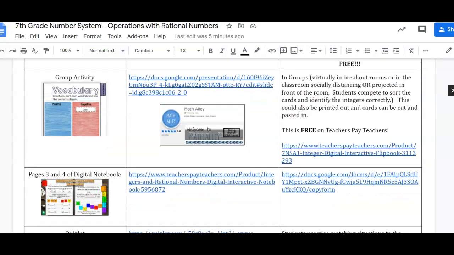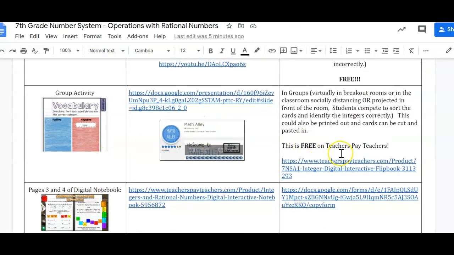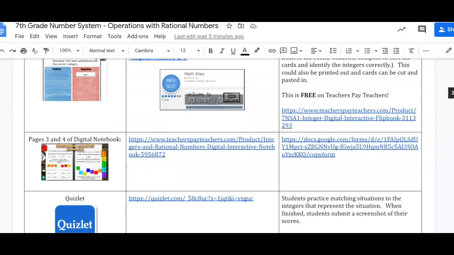After they do that, and if I look back at the playlist, there's another activity, and this was free on Teachers Pay Teachers, and it's a vocabulary activity. I think that it would work really well for students in groups to talk about what the words mean. Students always have a really hard time with withdraw or deposit and understanding if it's a negative or a positive. And as we move along, as we're trying to understand the purpose of integers, it's really important that they understand those vocabulary words. Okay, we're moving on.